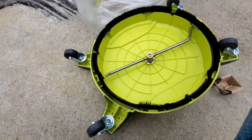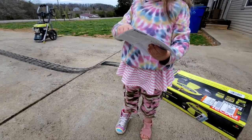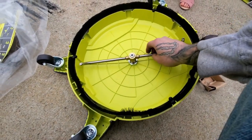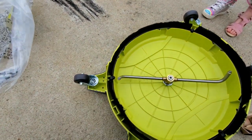Check out the bottom of it. Pictures, what you got? A box. So the pictures are a little deceiving. It's only got two jets. Sometimes it looks like it has four. It's got two. It's got your little bristle style brushes and your rollers.